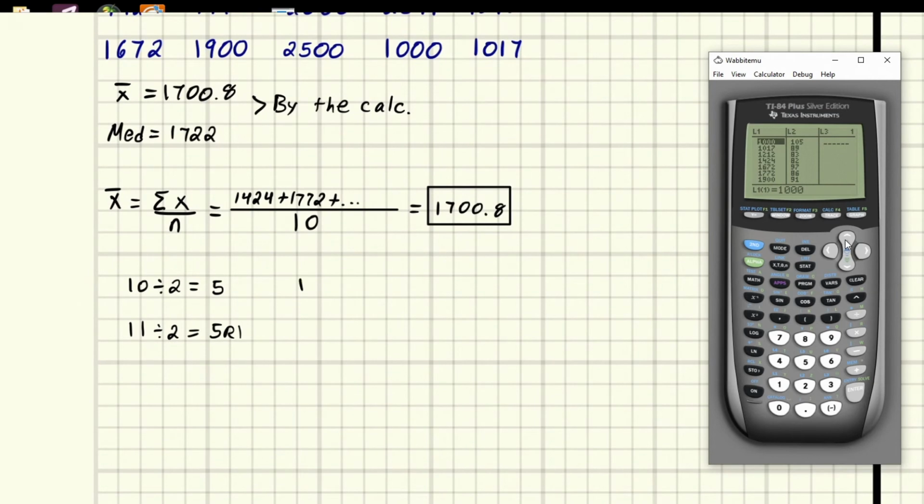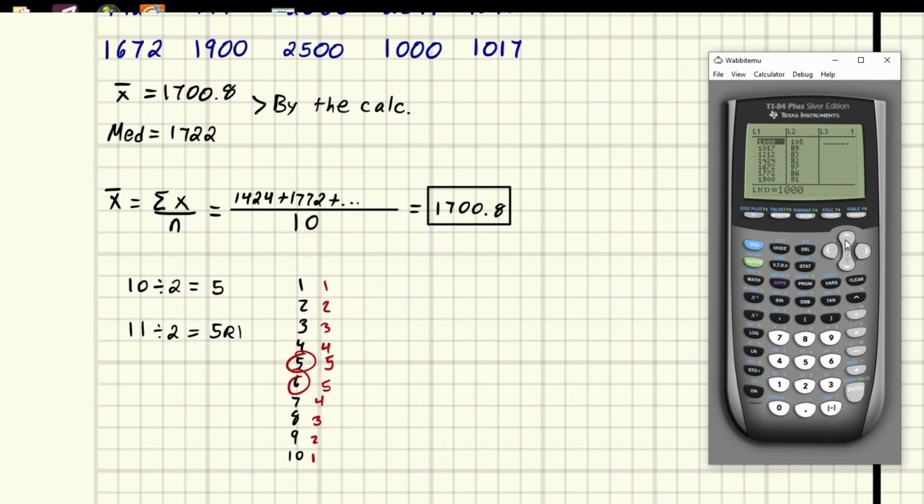So if we had 10 numbers, 1, 2, 3, 4, 5, 6, 7, 8, 9, 10. And then we went down, right? This is the 5th number, right? We'd come down. I'll put this in red. 1, 2, 3, 4, 5. So this would be the middle number, right? That's what you would think. But look at this. If we go down 1, 2, 3, 4, 5, we're now coming from the other direction. This is the middle number. So we have 2 middle numbers when there's no remainders.